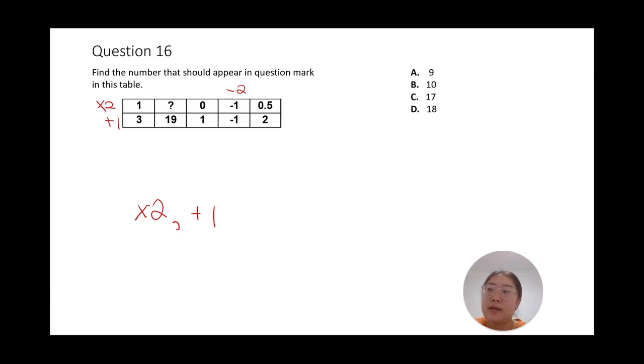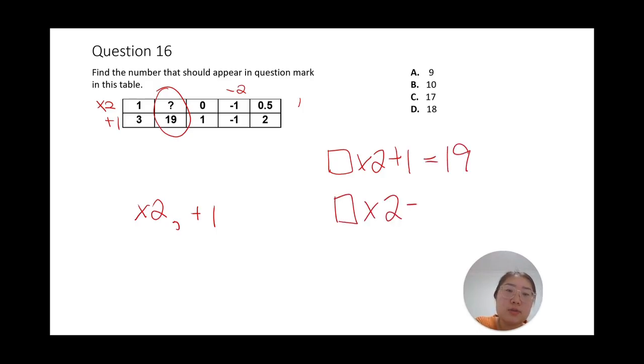Think about it like if you have a penalty, and you got penalized 2 marks, so minus 2, but then your teacher said, all right, I'll go easy on you, I'll give you an extra mark, and you'll only be penalized 1 mark, right? Here, 0.5 is half, times 2, you get 1, plus 1, you get 2. So here, you need something times 2 plus 1 to get 19. If you take away 1 from both sides, something times 2 must give you 18. So that something must be 9. So A is your answer.